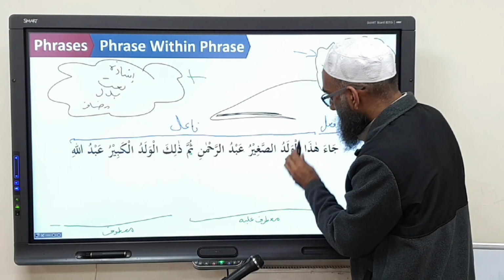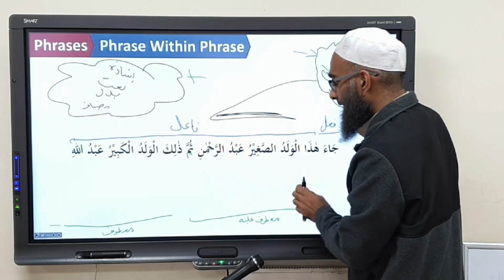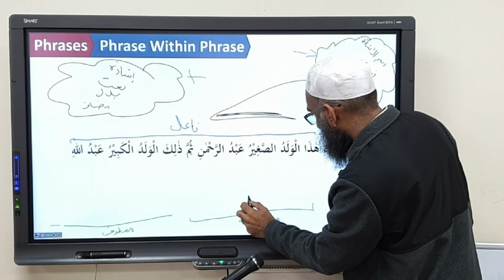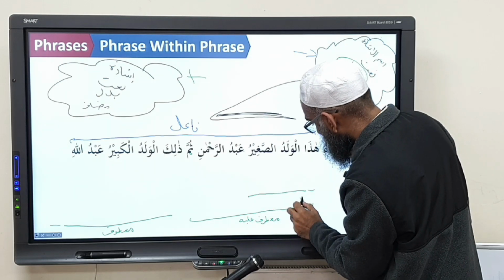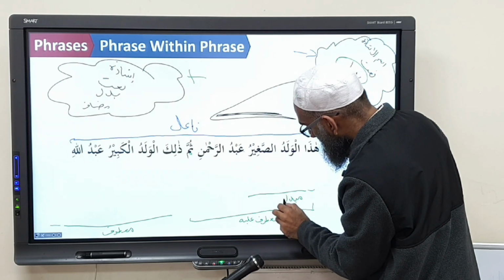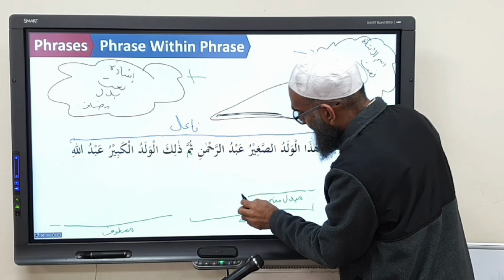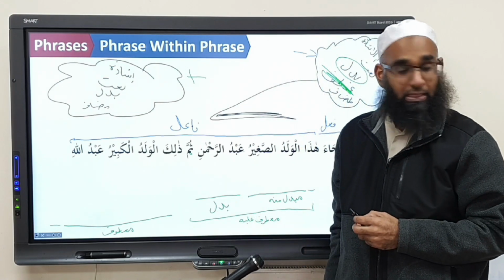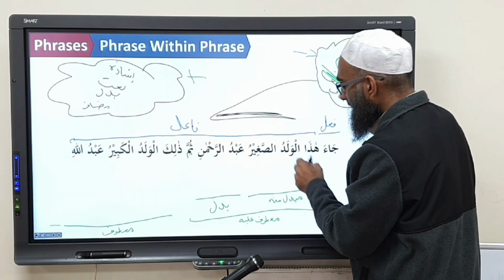I'm going to look at this small boy Abdul Rahman. I'm thinking the badal will come first. So I'm going to make هذا الولد الصغير the mubdalun minhu. And if I make Abdul Rahman the badal, I've covered the entire ma'tuf alayh. Now I can break down هذا الولد الصغير.